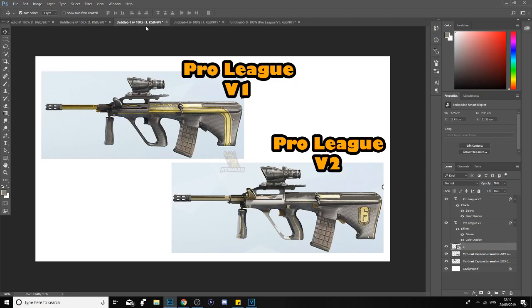Taking a look at the weapons for the comparison, this is the UMP for IQ. You can see this is the Pro League V1 and this is Pro League V2. You can see that there's a massive difference. You can see that this is the gold fiber, I believe that's what it was called back in the day. No, gold dust. You can see the gold barrel. It's more like a rose gold or a brownish gold compared to this tin foil gold, you could say. But obviously carbon fiber, R6 logo. I don't think there's an R6 logo, I think it's on the other side.